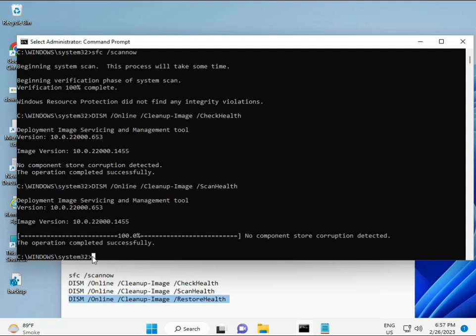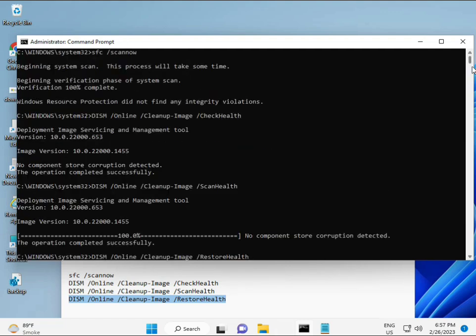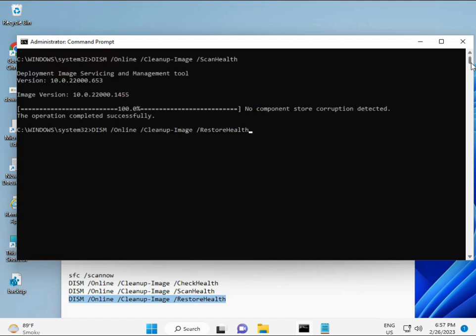Then complete your process. The fourth command is also done. When your system restarts, check and your problem will be 100% solved.